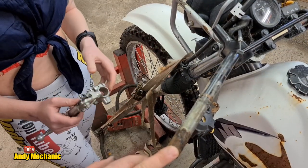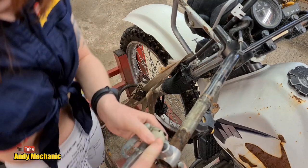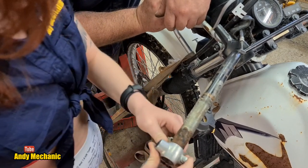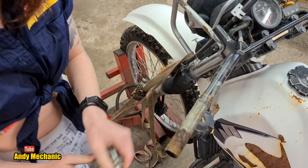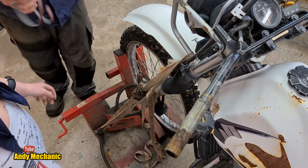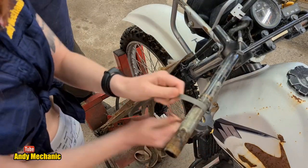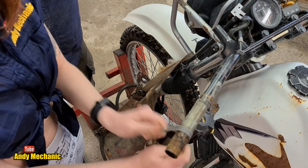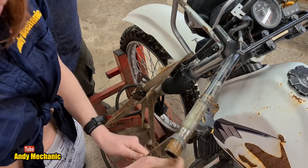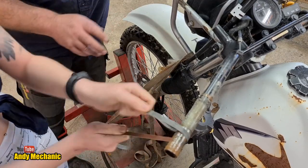If you want to slide that down, it should just go down with the bolt in place. It hasn't got the adjuster on it. What were they doing? I've been shortchanged. Do we need to give it a sand down first? I think we do - it's a bit rusty, isn't it? All right, let me find some sandpaper. I think these will work brilliantly - these are actually snapped finger file belts. You can just wrap that over and give it a go. It's 80 grit so it should work pretty well.